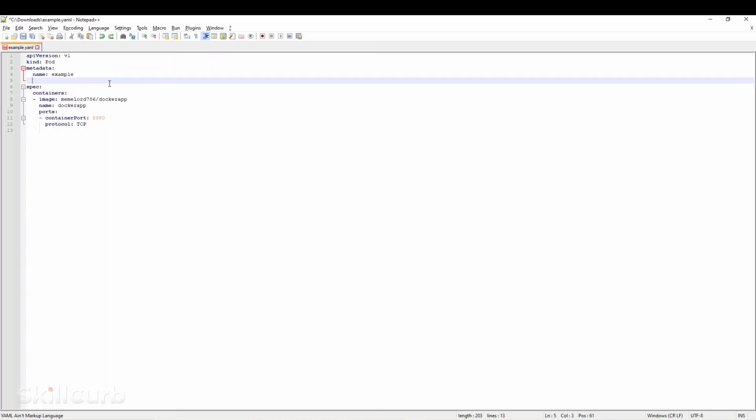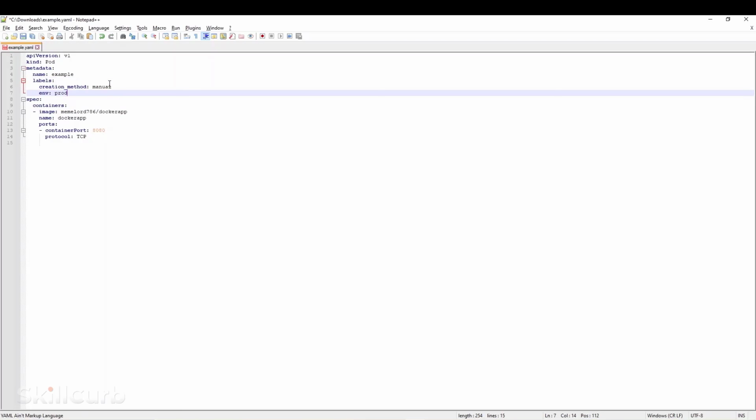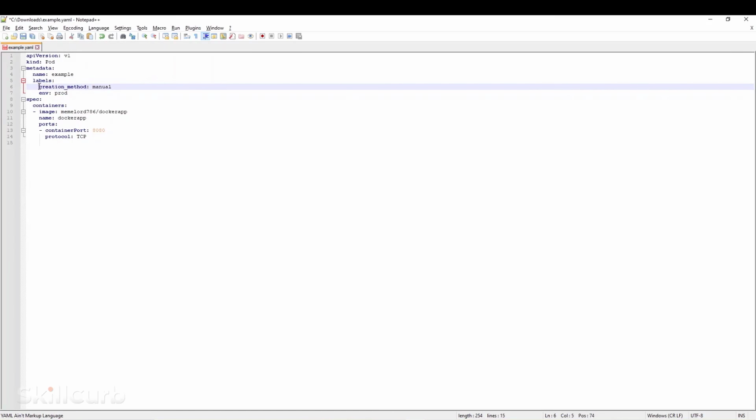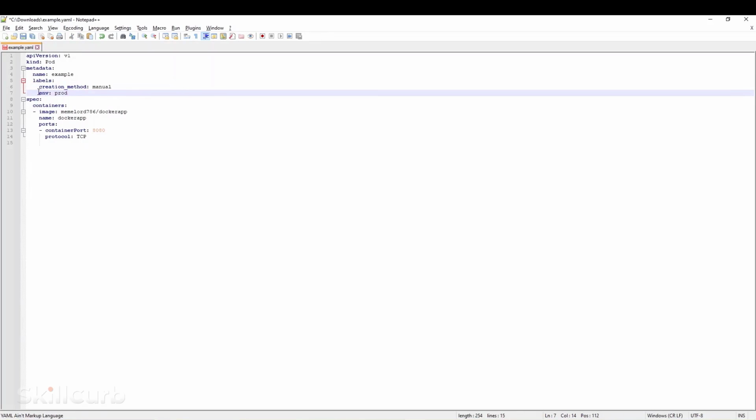First of all, we have the heading labels, followed by the first key-value pair, creation method, and then the value manual, and then another key-value pair, env, or environment, and then the value production.